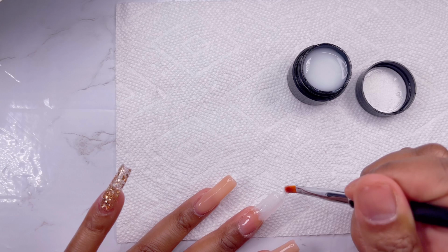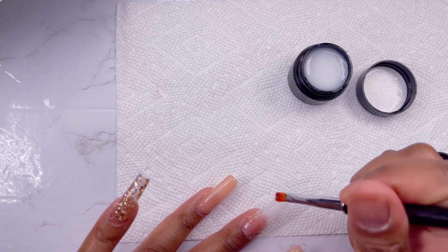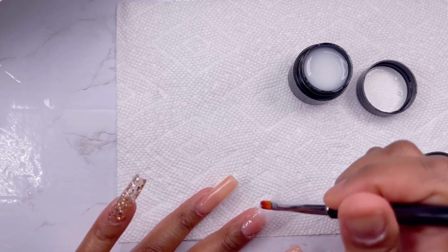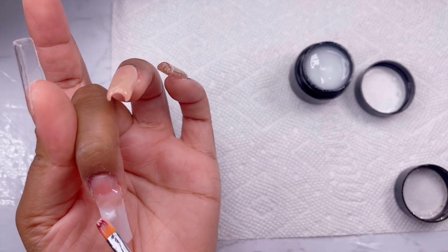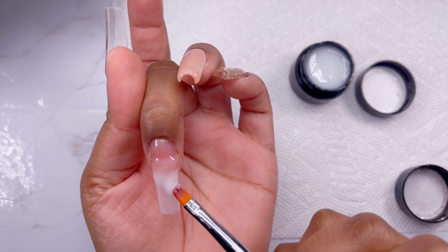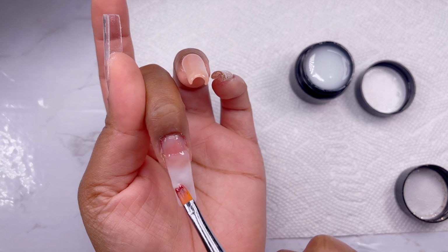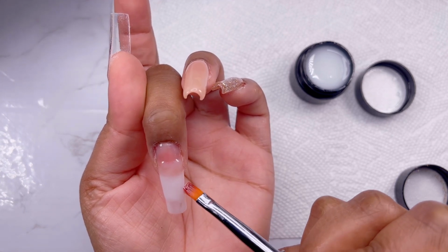So as you'll see, I'm taking the white from this kit, and what I like is that it's a nice milky kind of thin white. But the cool thing is that it does build up, so the more that you add, the more opaque it is. But what I really liked was that it was a nice soft white, which is perfect for ombre nails, which this nail is going to be.